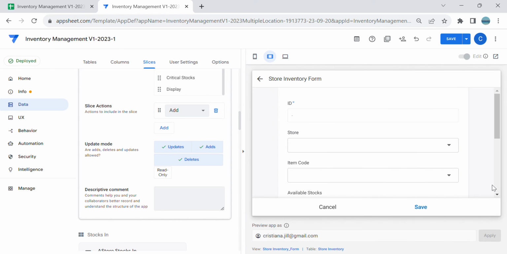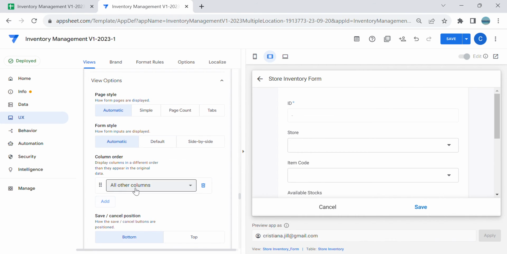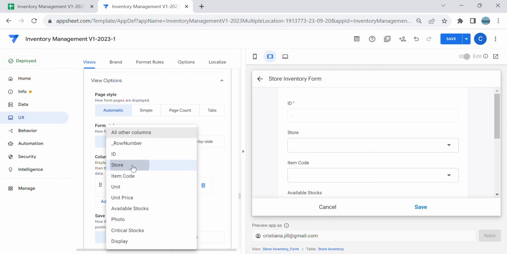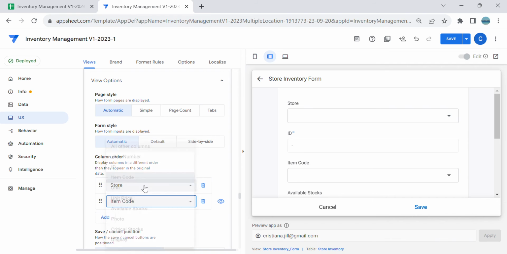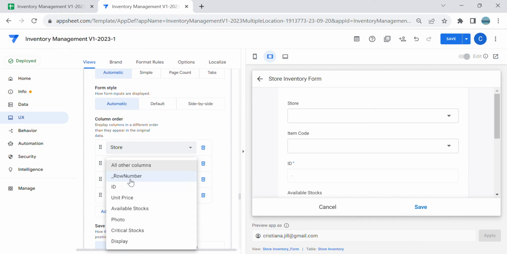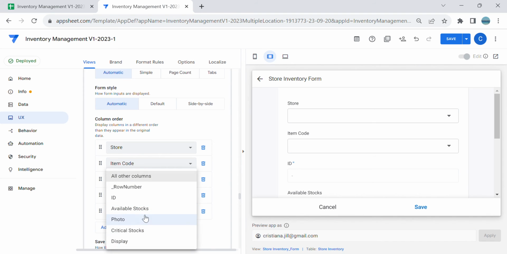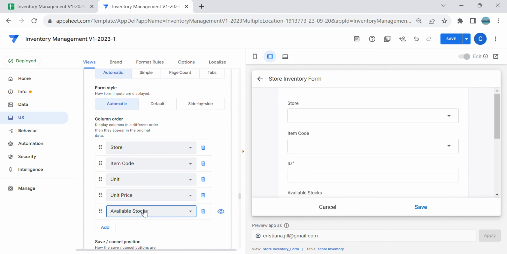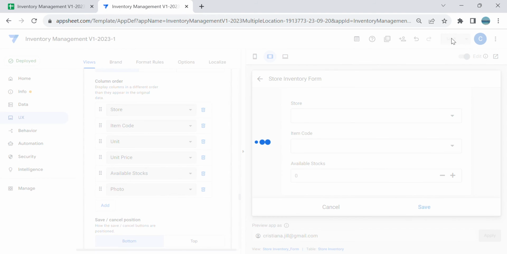Okay, so now I can allocate an item here, and we can just define, let's say, the store, item code, unit, price. So what will be the initial available stocks, and what will be the payable photo? You can save.